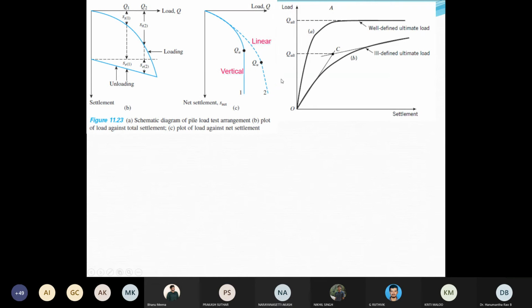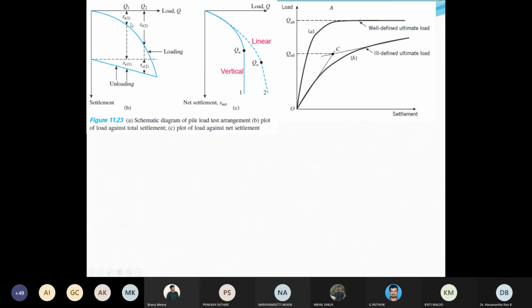Depending upon the test type, we may get a variety of curves. Here a few varieties of the curves have been given depending upon the soil type. The left two curves show load versus settlement. Here you can see a beautiful non-linear curve for loading, and upon unloading you can see how the pile foundation is rebounding. Depending upon these, we can say the settlement is total settlement or net settlement. Total settlement means the settlement during the axial pile load. Net settlement means the total settlement minus rebound.